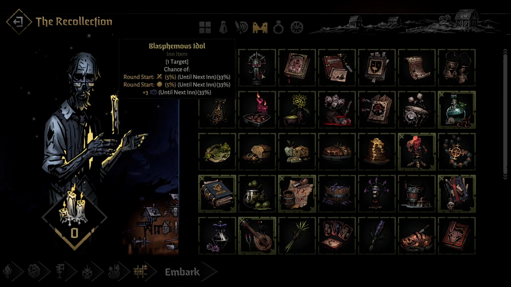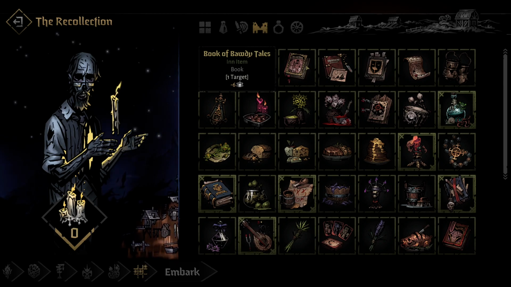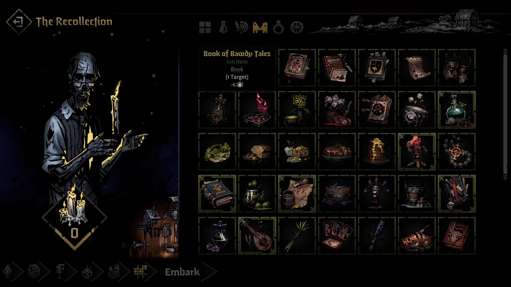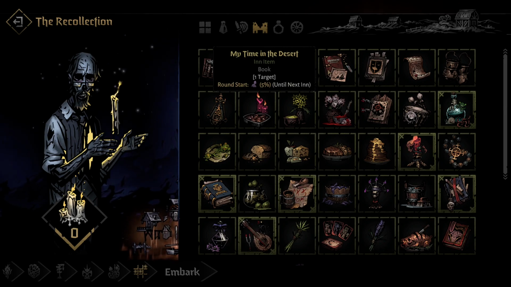Confession, boss, chapter boss. Book of Bawdy Tales, -6 stress, useful if you get stressed out completely. I never used this item in my life, but I guess it can be useful if you get stressed out. My Time in the Desert, round starts, stealth 5% chance, good on a Grave Robber.